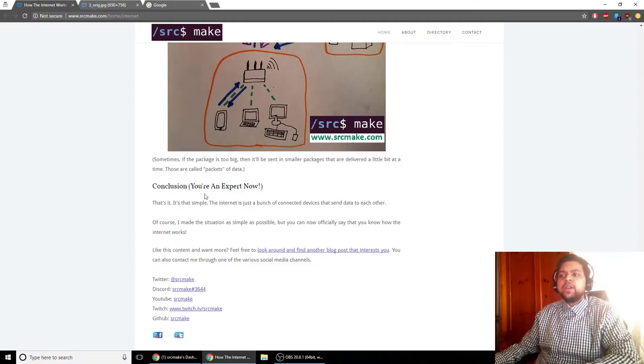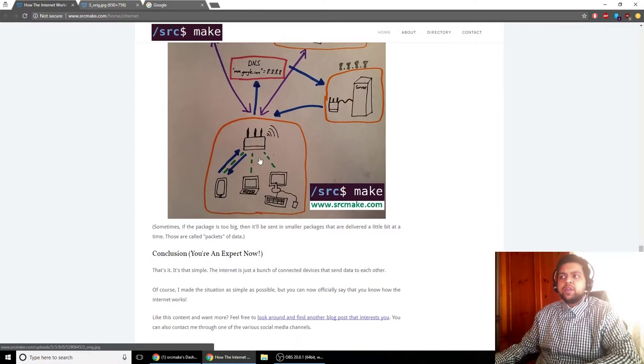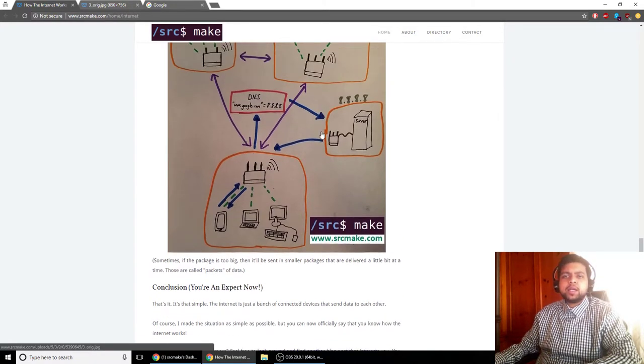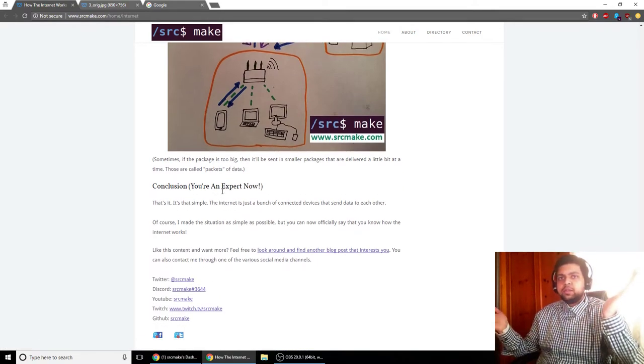So now you're an expert, you see how this communication happens, and that's basically it. If you know that the internet is a set of cables that connects local networks, and you know that basically you request and respond with data, like the servers respond with data and your device requests data, then that's it. You're an expert. So that's been an easy topic.